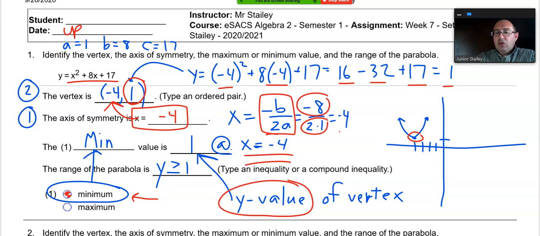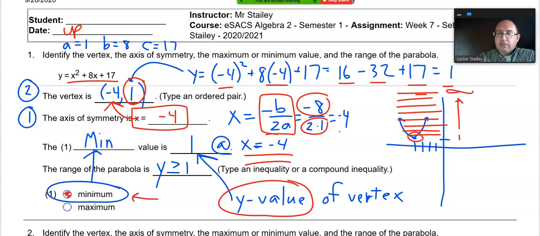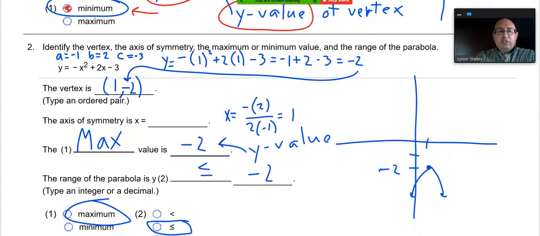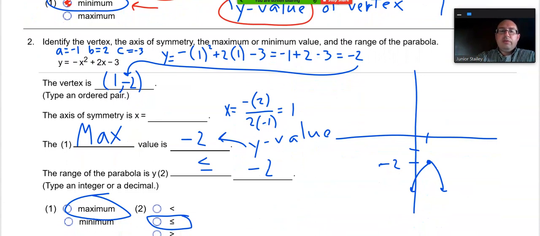Now if you see the picture, and remember the idea of pushing all the values onto the y-axis forever and ever and ever, and then asking yourself how much of the y-axis would get covered, it would be everything from 1 on up to positive infinity. So we can say that as an inequality, because they're asking for an inequality, y is greater than or equal to 1. Next question. So very similar types format to start with.